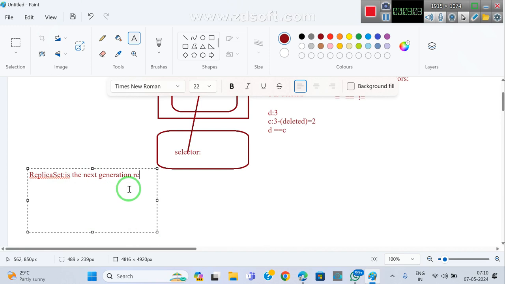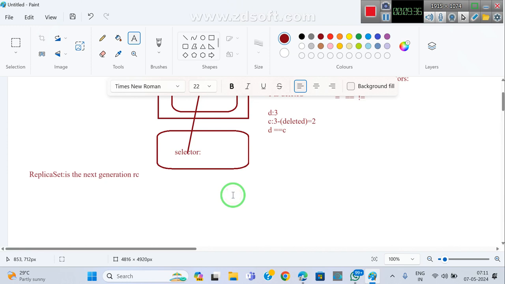See, I got maybe 4 liters milk. I heated it for at least 1 hour. After that, I put something like curd. Simply, I may get full curd. Finally, I may manipulate it, and finally I got ghee. In the same way, I explained multiple things regarding replication controller. If you do a little modification, it is converting into what? Replica set. What is the replica set? It is the next generation replication controller.